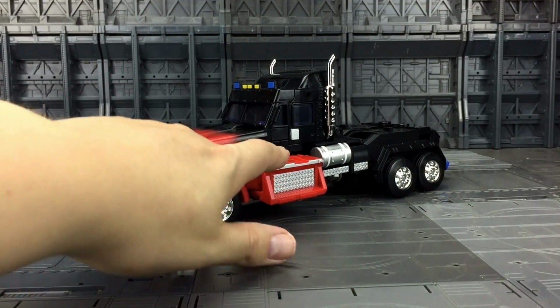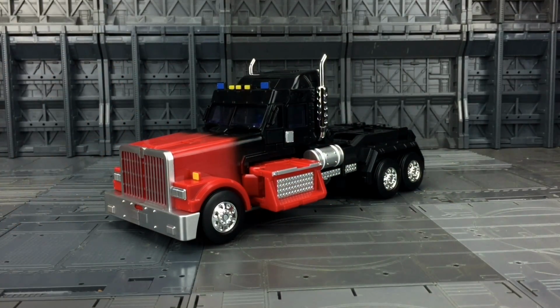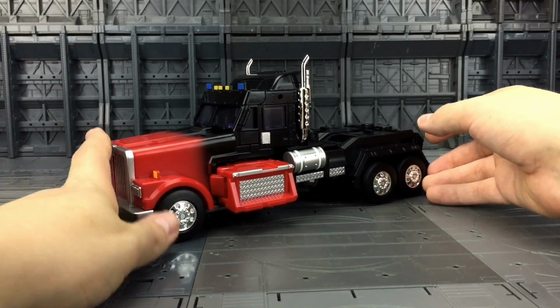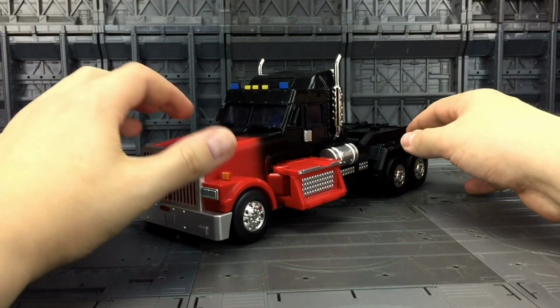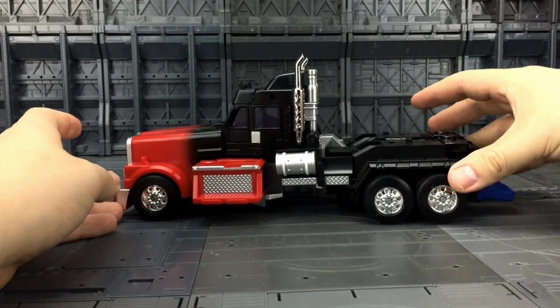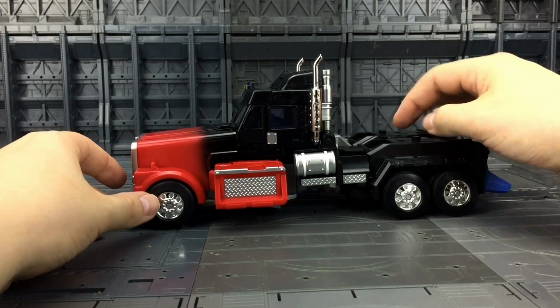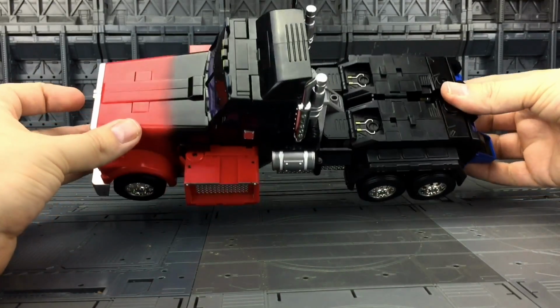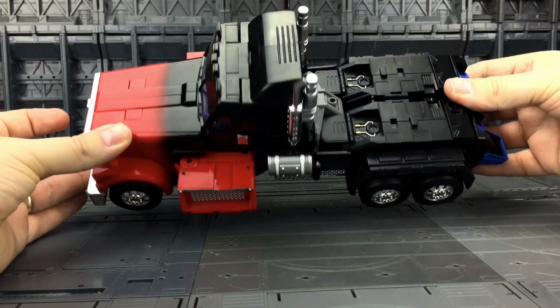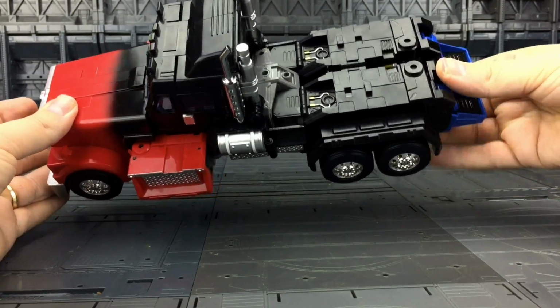Now, a few people have said, I don't like how these bits jut out. I kind of can see why they say that, but it's kind of part and parcel of that big G2 vibe that they've got going on there. It's kind of a big mashup between the Movieverse Optimus and the G2 version, and I like what they've done. I like the smokestacks. I love how all of these wheels roll, albeit my base is not completely flat, and I love this extra detailing section they put on the top just to cover up those thighs. They didn't have to do that, but I'm glad that they did, because it does make ample amount of difference.